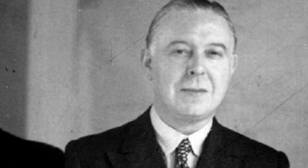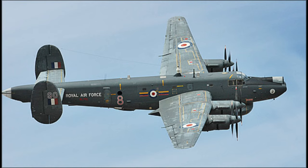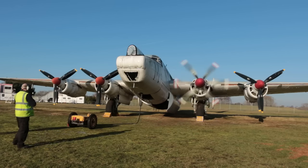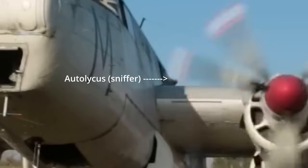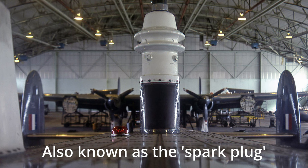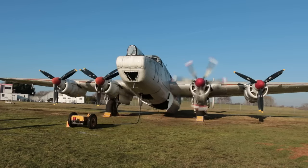It was developed from the Avro Lincoln, with the infamous designer Roy Chadwick at the helm. Throughout its 42 years of service, the Shackleton had three main variants — the Mk I, Mk II, and Mk III — with the Mk III replacing the tailwheel design with a tricycle landing gear system. The Shackleton was also fitted with various technologies to help it pinpoint and destroy enemy submarines, such as depth charges, Autolycus — a submarine detection system detecting diesel fumes from miles away — and Orange Harvest, an ESM receiver fitted to maritime patrol Shackletons during the Cold War, which picked up on transmitted radar emissions from Soviet submarines.